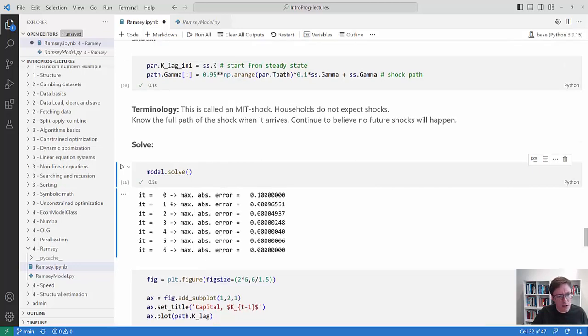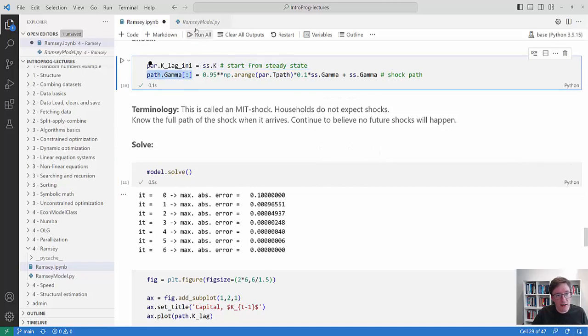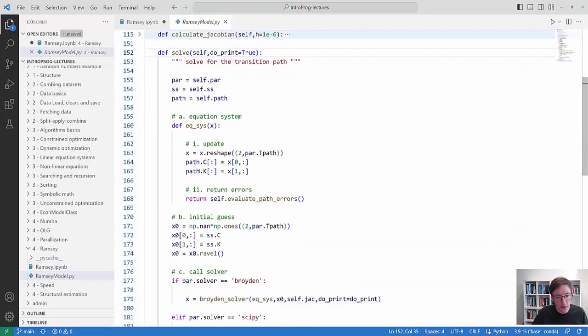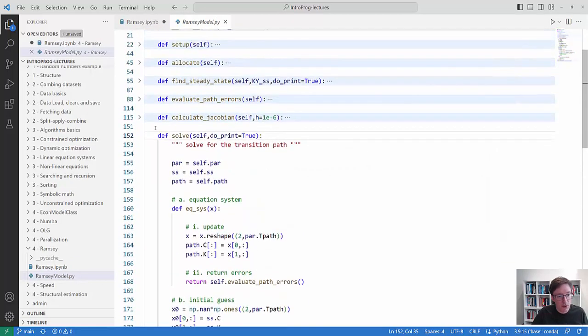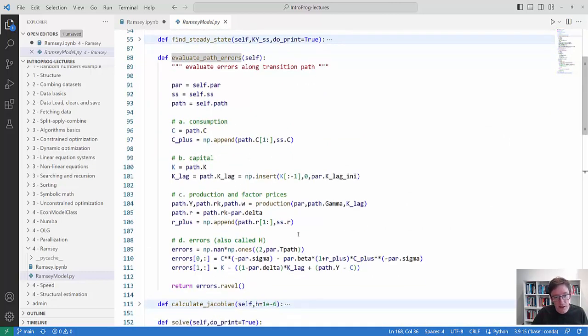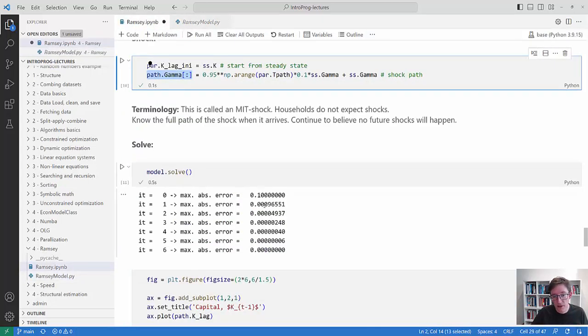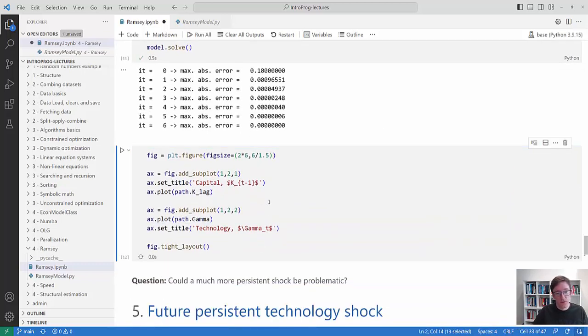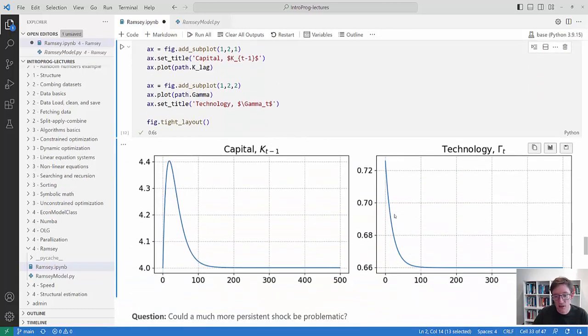You might wonder, how does the solver know that something has changed? That's because we have changed this up here. If we go into solve, we can't see it anywhere here. But we know that it calculates the errors here, and if we go into the errors, then we can see that in the input it will change the y, r, k, and w, and therefore changes in the other variables are required to ensure that these errors continue to be 0. And therefore it takes a few steps for the solver to do it. To begin with, the error is large, but then it gets smaller and smaller and gets small enough at some point. And therefore you could see that this actually seems to work.